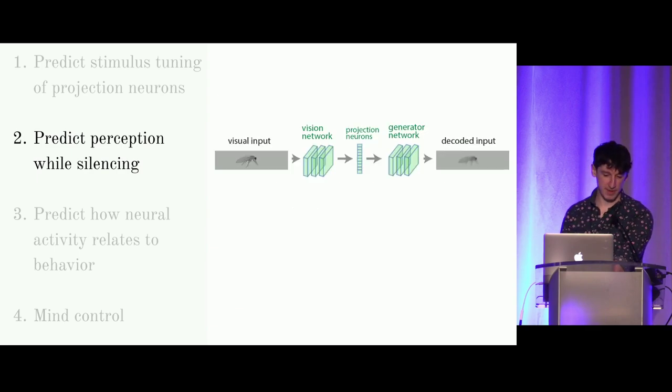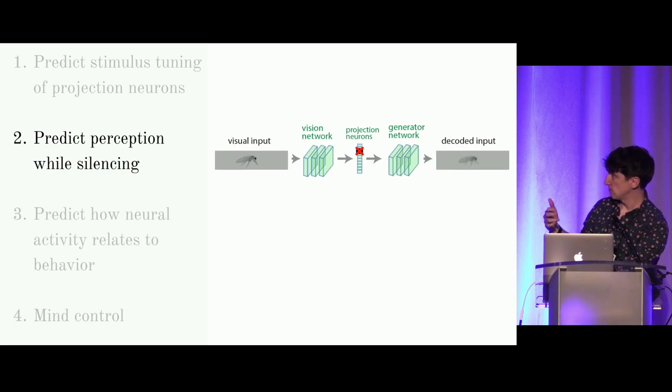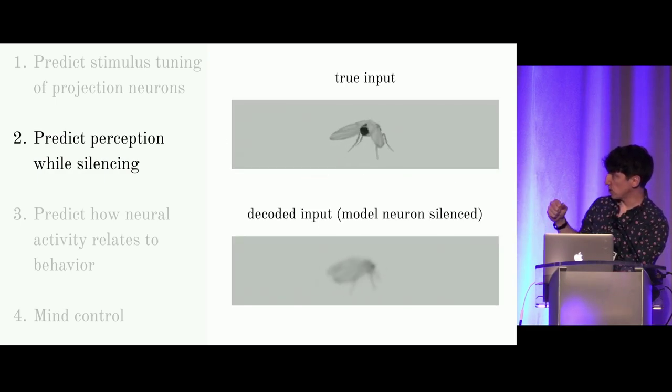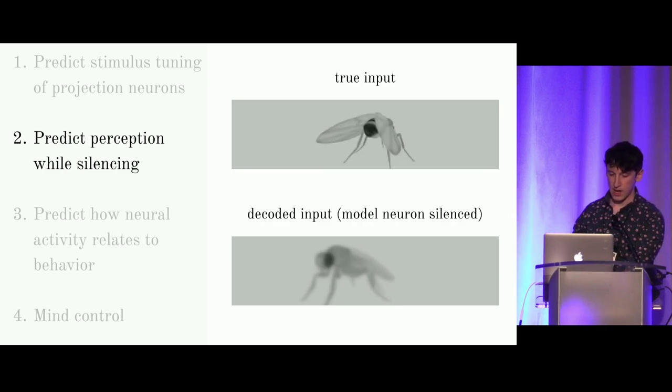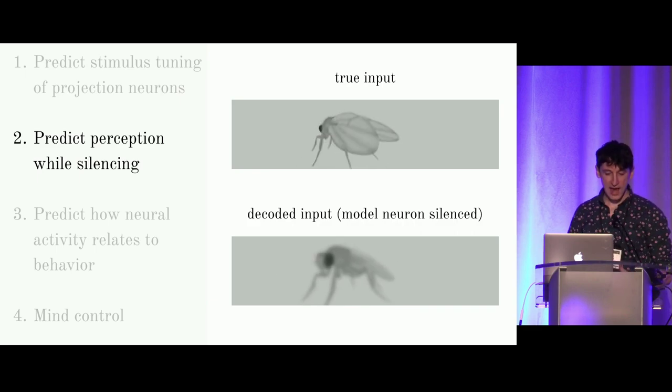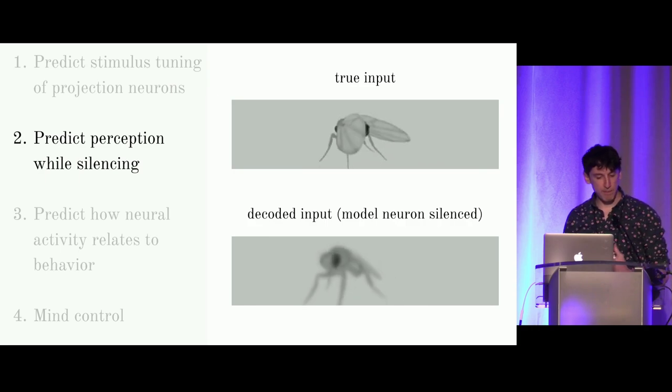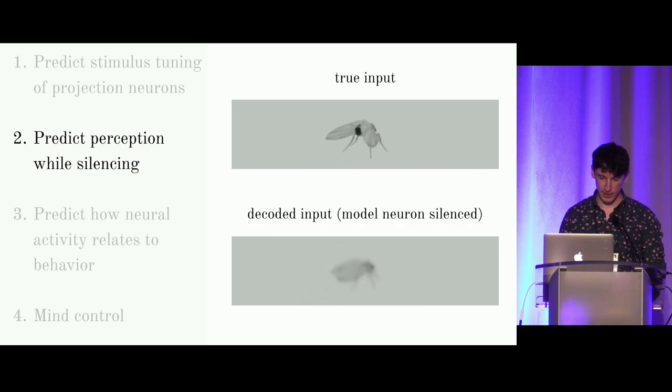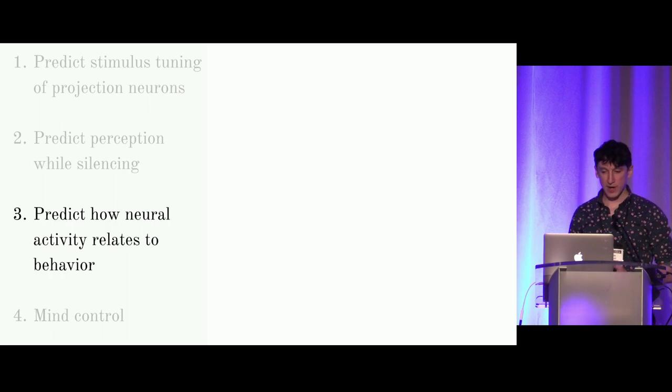So this lets us do something fun. It lets us take this model and silence some of the neurons and just ask how the representation changes. What does the model no longer have access to? So now we can look at the reconstruction. And I hope you see it's very different. Hope you see that when you silence this neuron, you start losing this complex mixture of orientation and angular information. And I think that by using this pixelwise information, we get a better and more complex understanding of what this neuron's doing. So because our model fits a full sensory motor transformation, we can also ask how neurons relate to behavior.